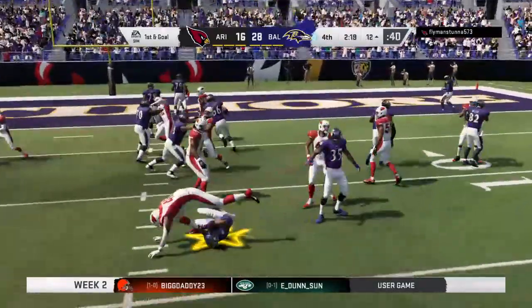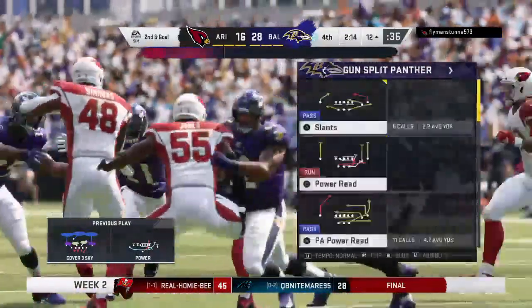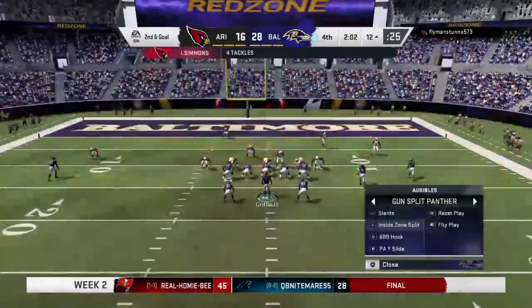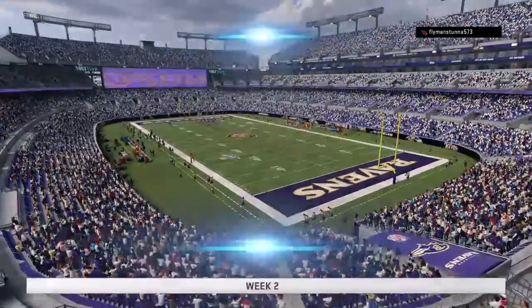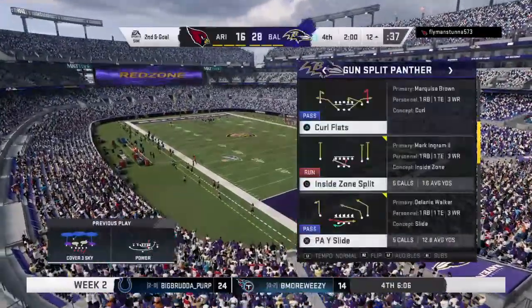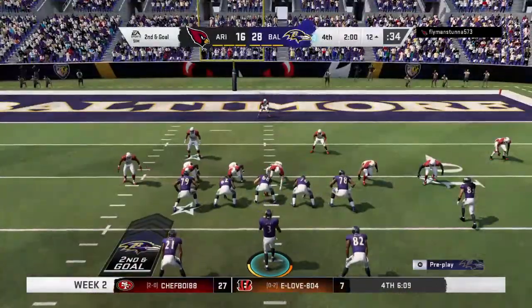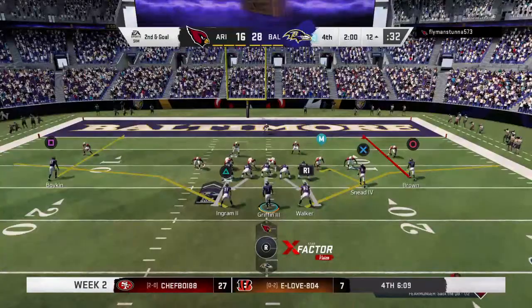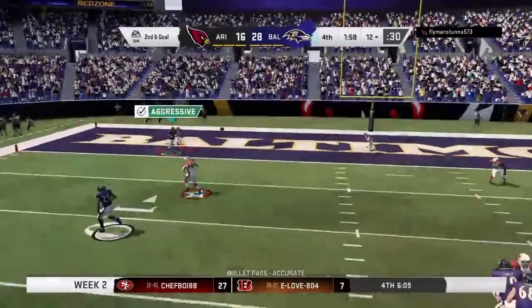They're able to get a little more rest over on the sidelines while this one continues downfield. It's a loss of 4 there, bringing up 2nd down. They'll try again on 2nd and goal after going backwards to the 12. 2 minutes left to play in this football game here on EA Sports. So it's Raven football here as we welcome you back. They've got a 2nd and goal now as they look to add a few more.